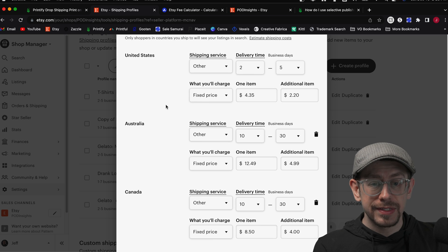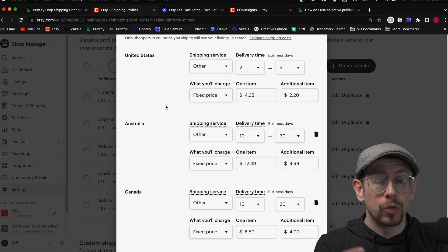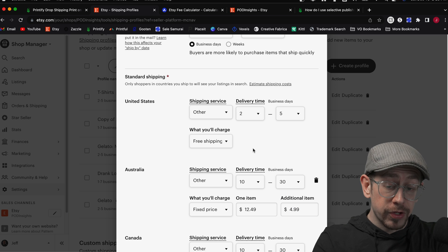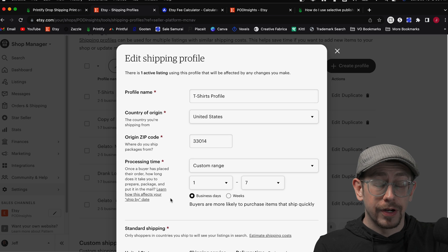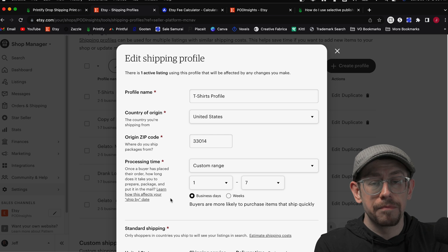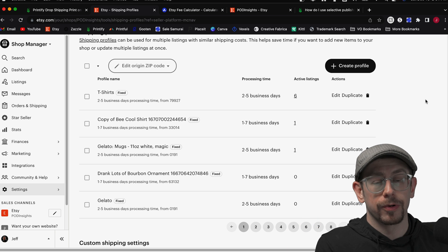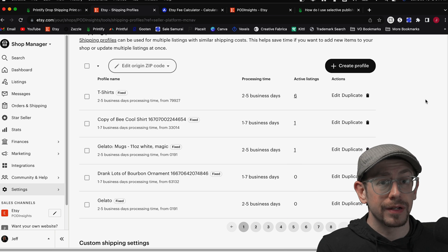You want to be intentional here, because your shipping profiles on Etsy are how you control where your products are visible to customers. For example, if I'm doing free shipping for the US, I come up to United States and change it from fixed price to free shipping. So I'm charging free shipping in the US and a shipping price in other countries based on Monster Digital's actual cost. If any of that didn't make sense, check out my original shipping profile videos — I go through every single detail of setting those up.